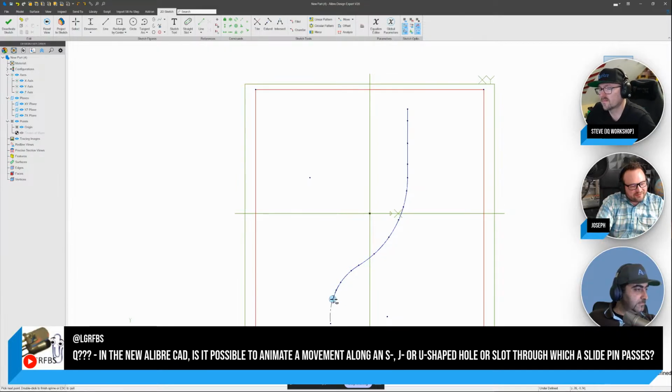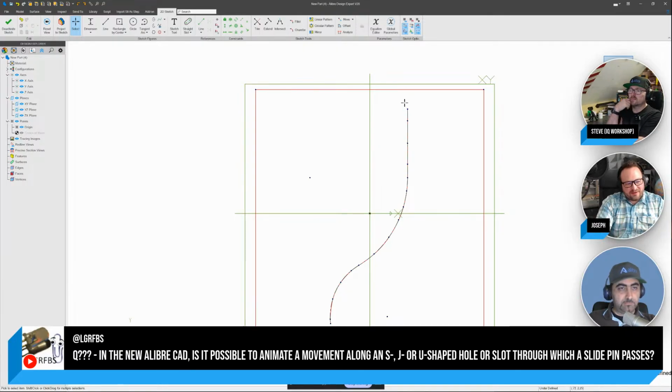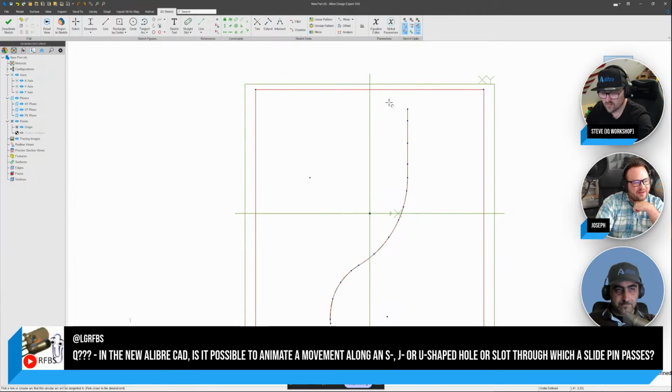And I extruded this. And what this does is it follows this arc of a constant radius really closely. And then if I extrude a slot that has the spline that makes it just one face, could I set something circular tangent to that one spline face so it follows the path? It would come down to, can you set something tangent to something that is a spline derived face in Alibre? Not sure. I almost want to do just a quick little test.